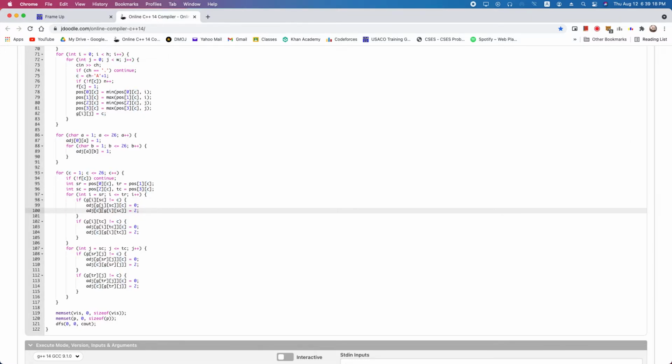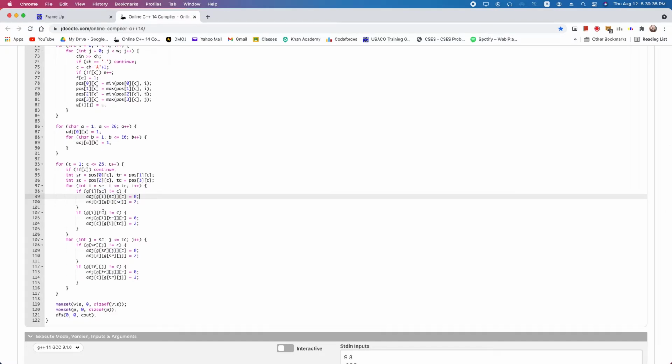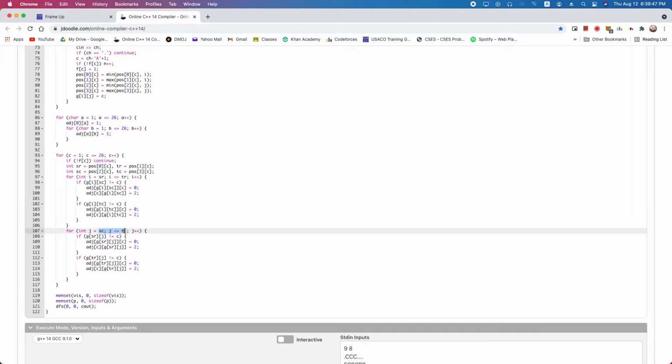And so if it's on top of C, then we will make sure that C is on the bottom of this one. But here, instead of giving it 1, we will give it 2. This will mean that C is definitely on the bottom of this one. This is also the same for the right column. We also do this, but change the variable names. And then here we will use another loop to check the top row and the bottom row, and also set them to 2 if C is definitely on the bottom of this one.